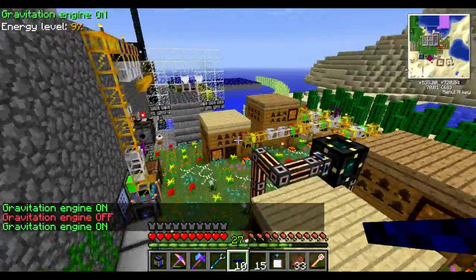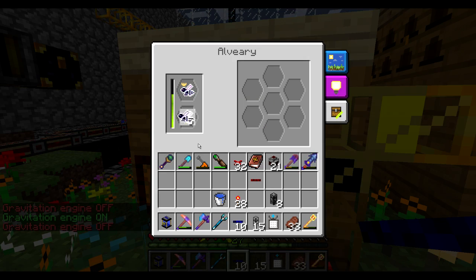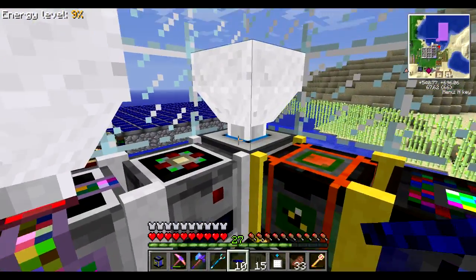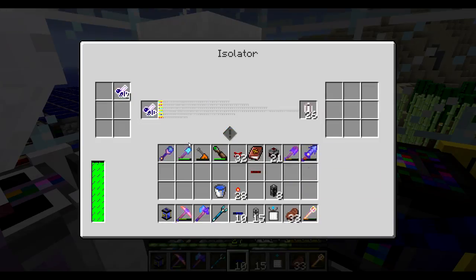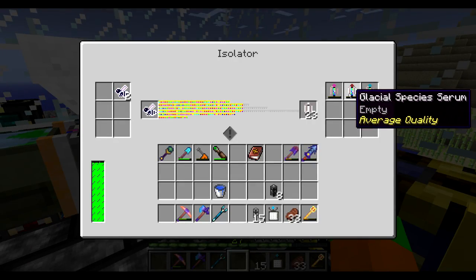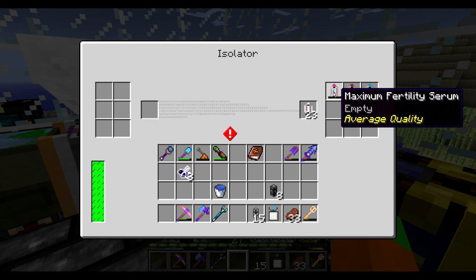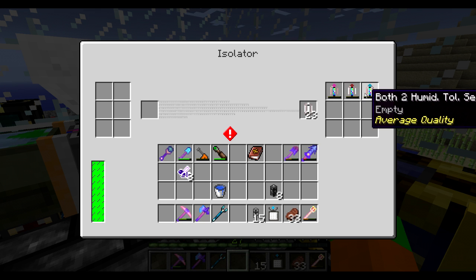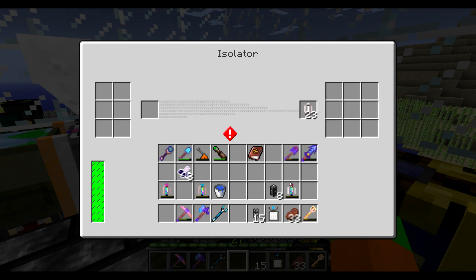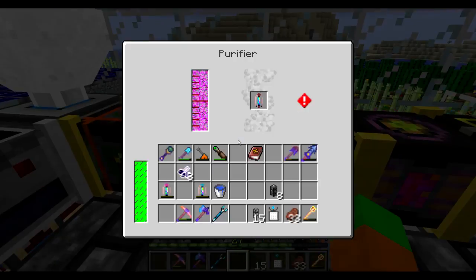So I did create those bees originally with very high fertility. You can see I already got 6 extra drones. So what I'm going to do is take 5 of them and try to extract the glacial genome out. Hopefully I'll be successful pretty fast. Okay, so there you go. While I was going to sleep, I actually got the glacial species serum. That was what I was looking for. And I'm already extracting some genomes that already had the maximum fertility or both humidity tolerance, which is kind of amusing because I used those in order to inoculate those specific bees, but you know.